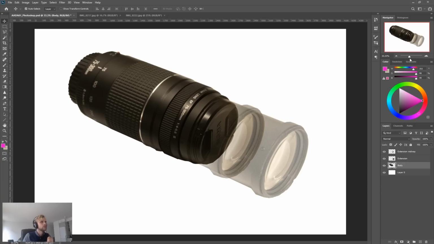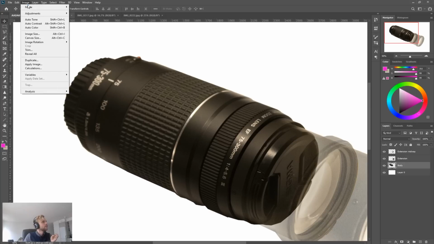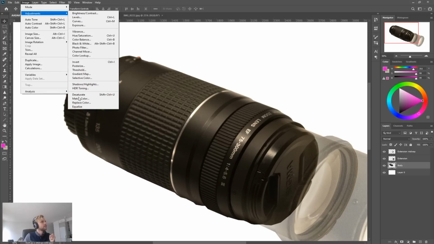So the first thing that I'm going to do in fixing the colors is working with this. This is a little bit too yellow, just a tiny bit too yellow, and also I think it's a little bit too dark, but we will see. So all color adjustments and so on are under image adjustments right here.